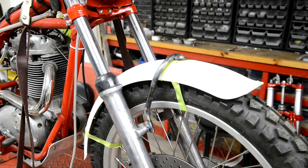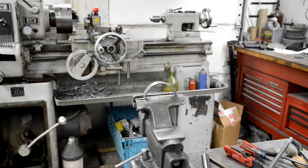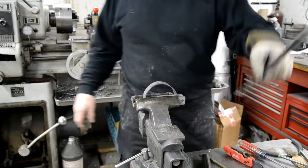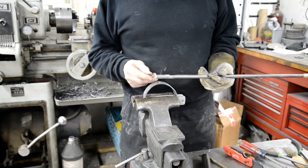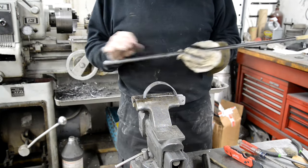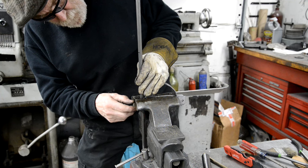So let me go and cut a piece of tube and let me fill it with sand and bung the ends up with a couple of bits of wood or something. All right then, it's coming up to lunchtime, so that'll give it a chance to cool down. One piece of tube full of fine sand. I had one slight mishap, the plug snapped off here, so I'll have to drill that out or something. But anyway, both ends are plugged. It's marked there. So that goes in there like that.